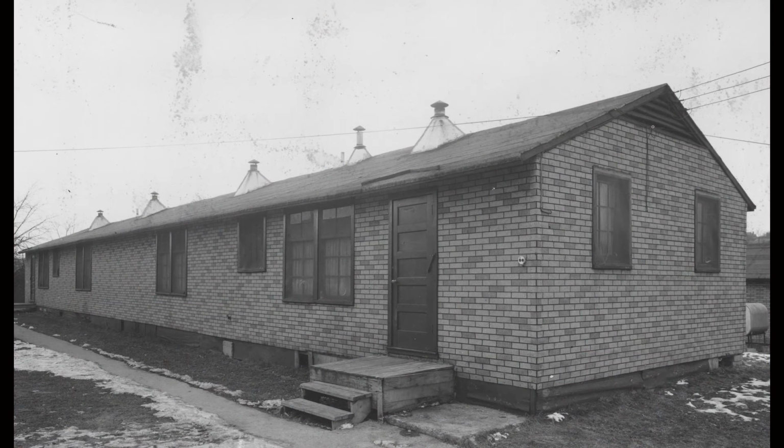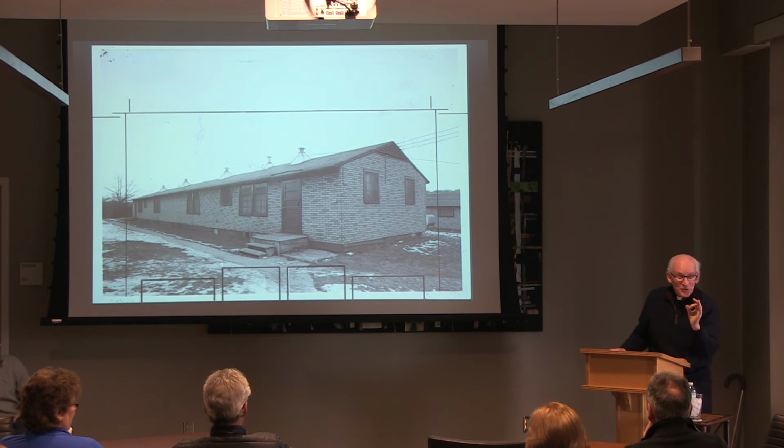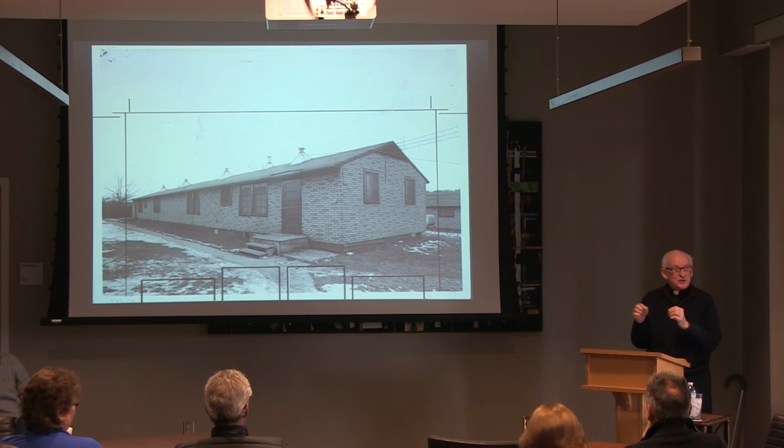Lovely accommodations. There were 10 of these, and they apparently stretched all the way from where Schott now would be, all the way over to the chapel, that whole length through there. There were 3 to a room. There were 8 rooms, so there were 24 men living in each one of these. It was heated by an oil-burning stove. But they say the walls were so thin, it was a waste of time. They didn't heat anything at all. Next.